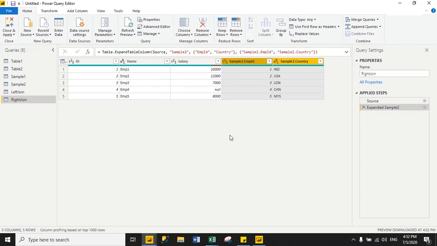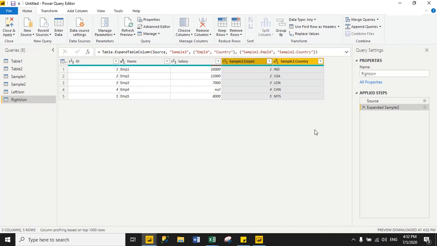If you see here, in my right hand side table I have only 5 records. That's why it is showing all 5 records from the right hand table and all matching records from the left table, so it shows 5 rows. So this is my right join output using merge queries.